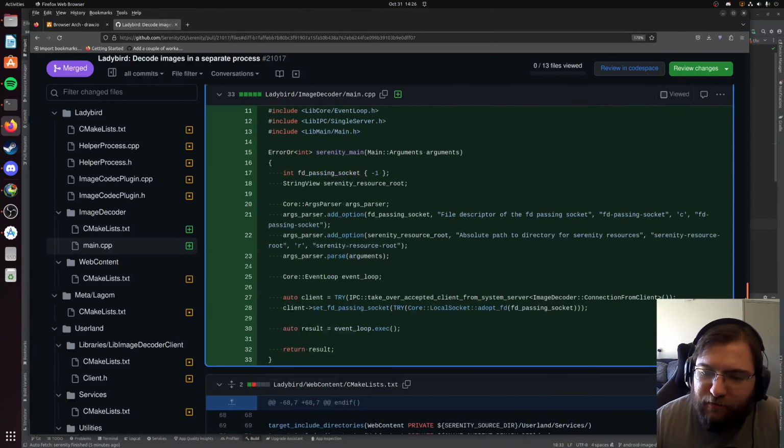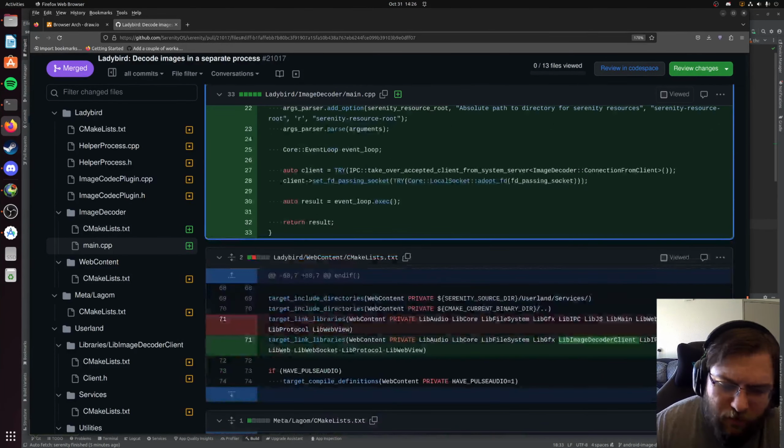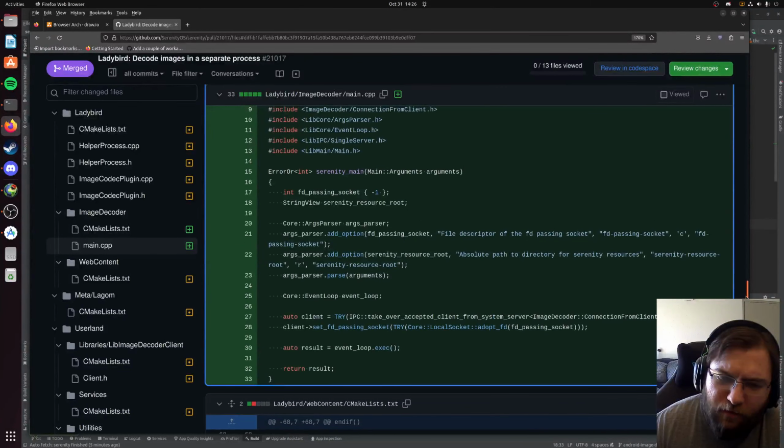But what this one does is, I believe, you send it a file descriptor over this file descriptor passing local Unix socket. It will decode that file descriptor as an image and give you back the bitmap data.